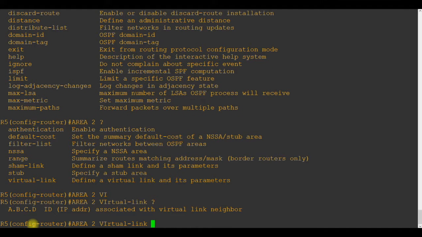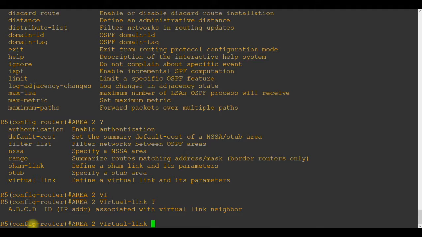It will be the IP address or router ID of the router you're connected to, your neighbor's router ID in the form of an IP address.